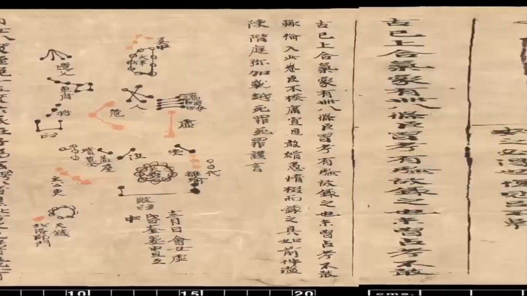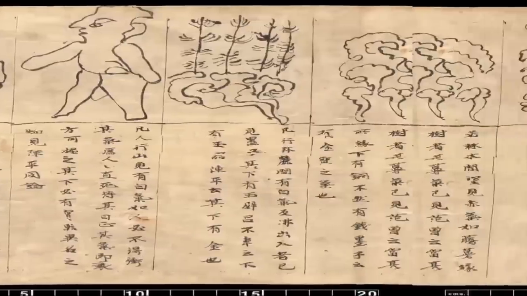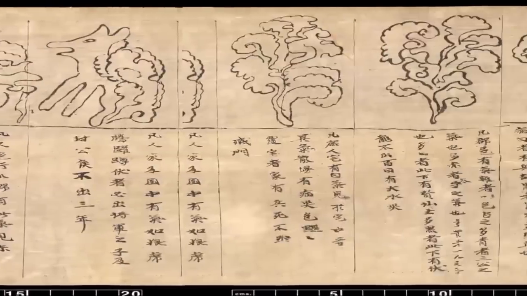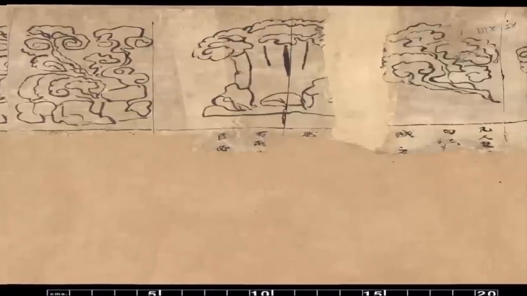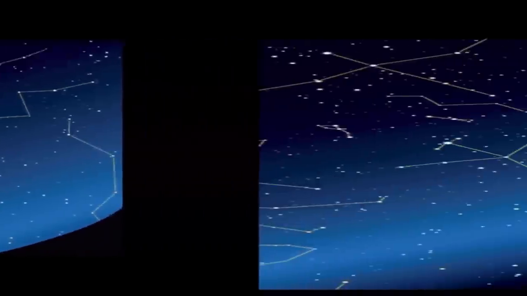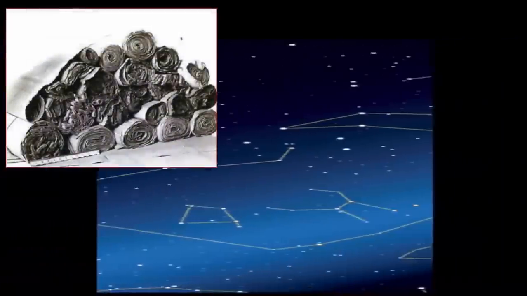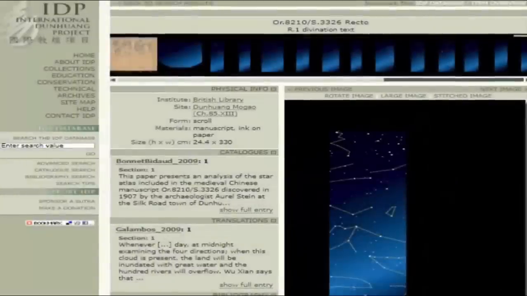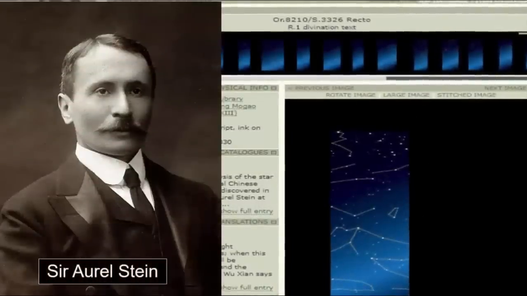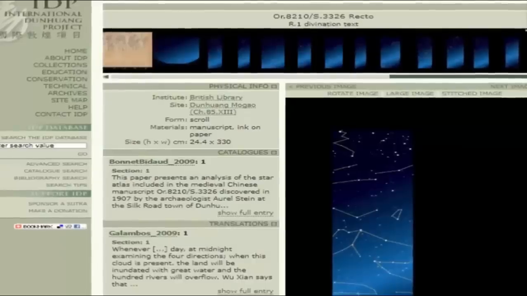Due to these ancient Chinese people being incapable of such tremendous voyages, not only does the advanced knowledge copied down upon these charts strongly support my posit of them being a rediscovered, copied relic of a past civilization's knowledge. These copies were found in the early 1900s in a walled-up cave containing a cache of manuscripts. They were discovered by Chinese Taoist Wang Yuanlu in a cave system known as the Mo João Caves. Although the scroll with the star chart was found amongst those documents by Oral Stein when he visited and examined the content of the cave in 1907.